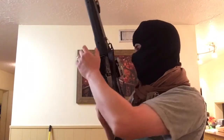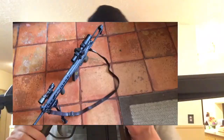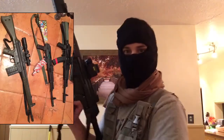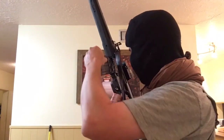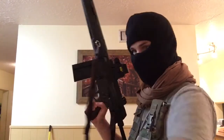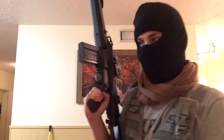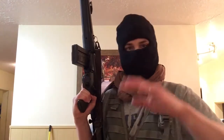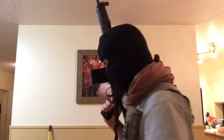So now I still need to get a scope that works for me. I need to send in that Primary Arms scope. I was having issues with eye relief. It was too long for my proper eye relief to be able to do reloads and to slap the charging handle. And then the battery life, it was barely bright enough on maximum power to see during the day in the desert. And the scope would look crooked when the crosshairs were level.